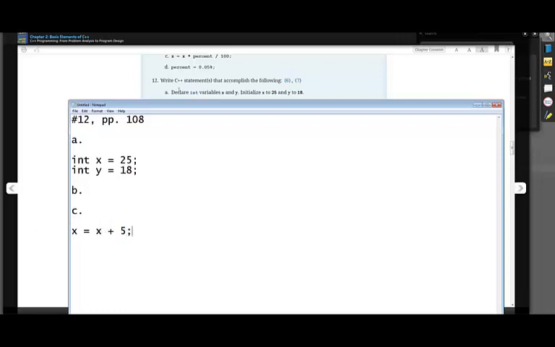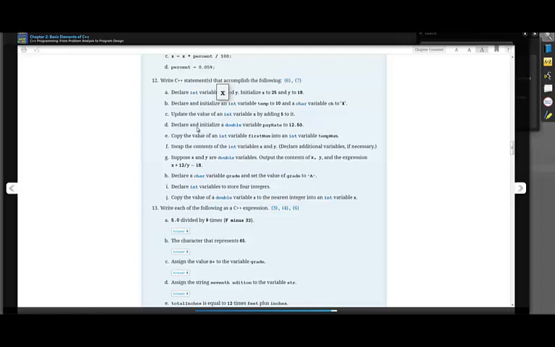Now, I'm not going to go through this entire problem with you, but do your best. I don't think you're going to have any trouble with D. Declare, initialize, pretty much the same way. Declare something, here's how you declare it, and you initialize it. You assign this value to this identifier pay rate.